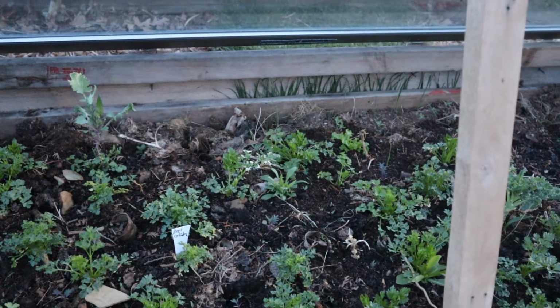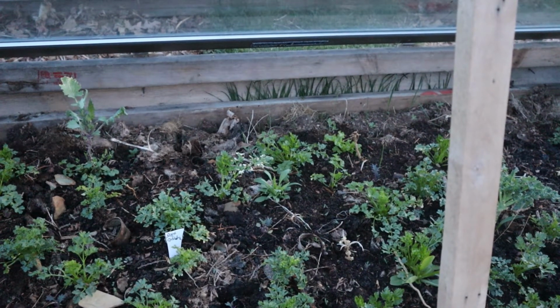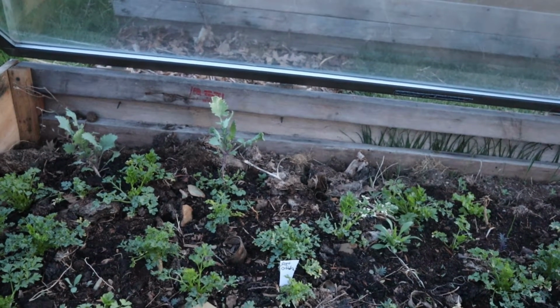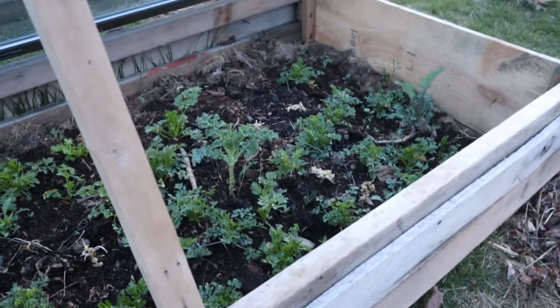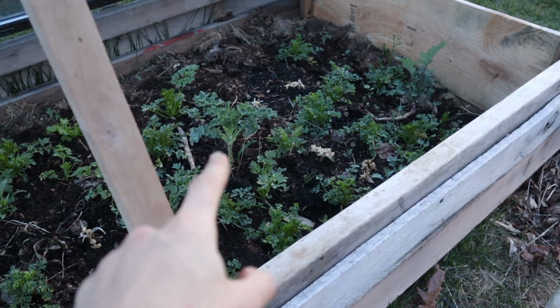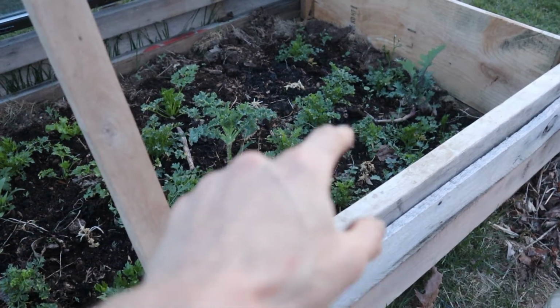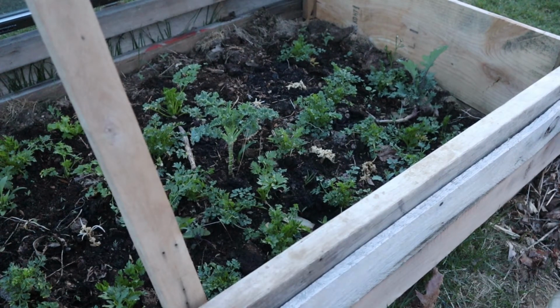I have 4 kale plants that successfully overwintered as well. Those are pumping out some new growth. You can see I've got 2 kale plants back in the corner here, and then I have two kale plants here as well. That one, I think that's like dinosaur kale or something like that, and then that one is, of course, the red Russian. And the other 2 that were back there were also red Russian as well.